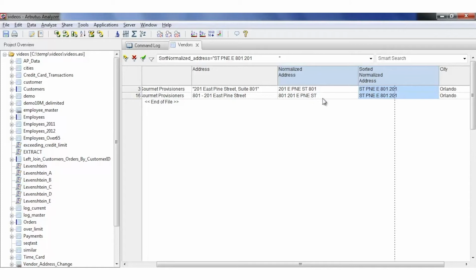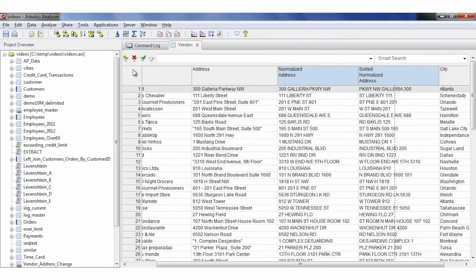But sort normalize puts all the characters first, followed by the numbers at the end, and that allows us to do a much better comparison and to actually get a hit, what we call a fuzzy dupe in this case. We've allowed built-in functionality to get those to be a duplicate entry, whereas before we never would have been able to. That is some of the functionality that we have built directly into the product.